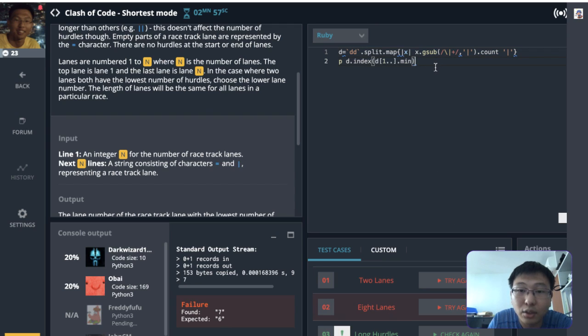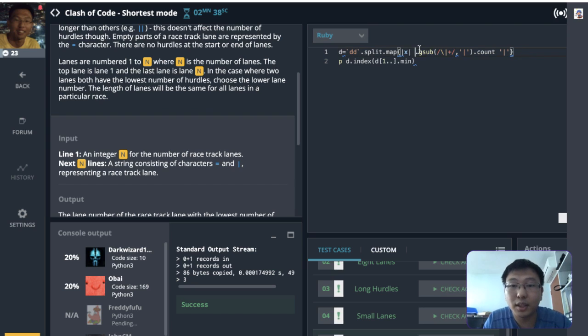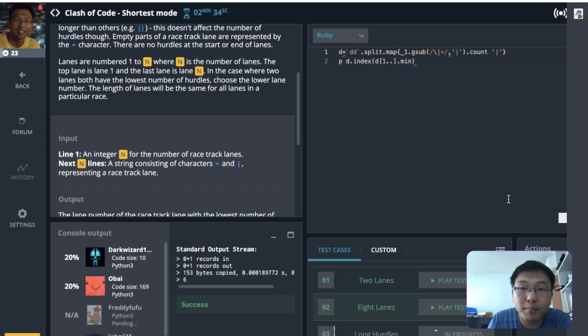So I don't need to plus 1 if I don't split here. This is actually great. Yeah, I save some code just by doing this. Looks short enough. I think if we do a map, and then over here we can replace by _1, which means the first element of your map.